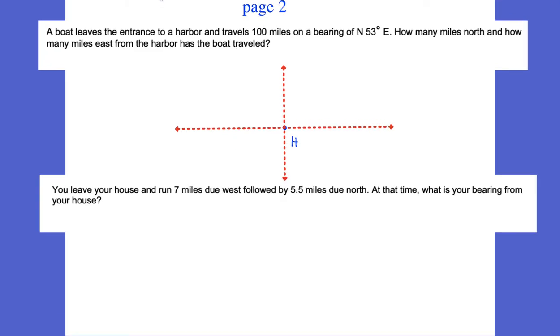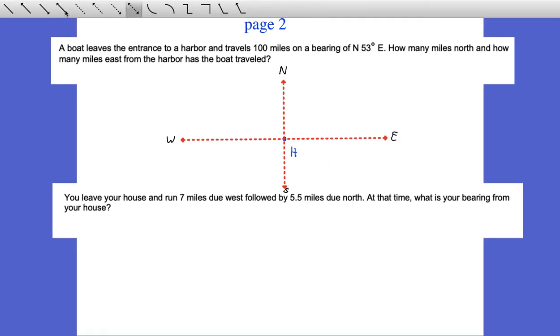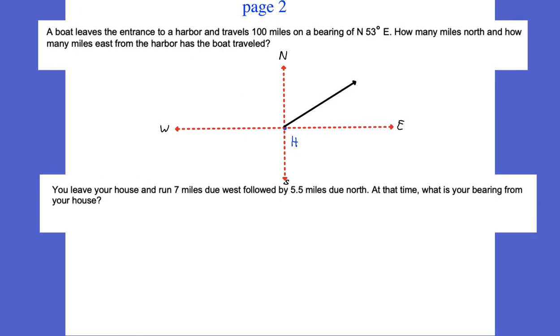Okay, so we know that we've traveled 100 miles on a bearing north 53 degrees east. So we draw our cardinal directions. North 53 degrees east. That would be roughly, if we went north, that's due north. That'd be north however many degrees east. So we want north and a little past 45 degrees would be the halfway point, angular wise. 53 may be in that neighborhood. So make this a little larger so it makes a nice large triangle for us. And we know that this distance right here is 100. And this angle is 53 degrees.